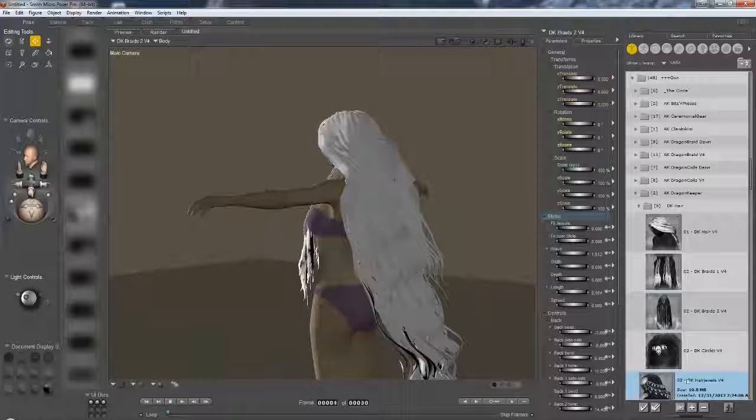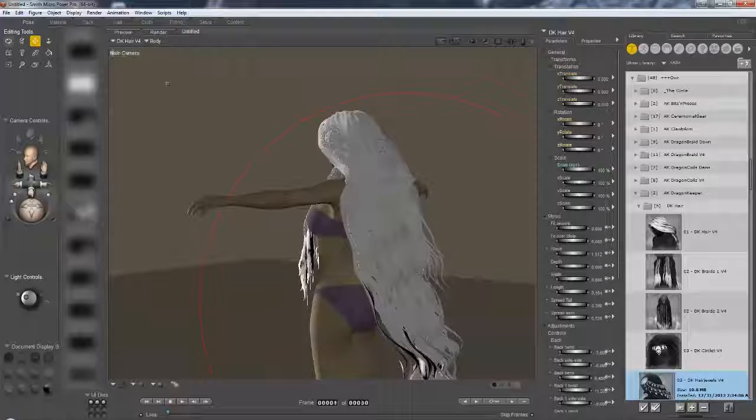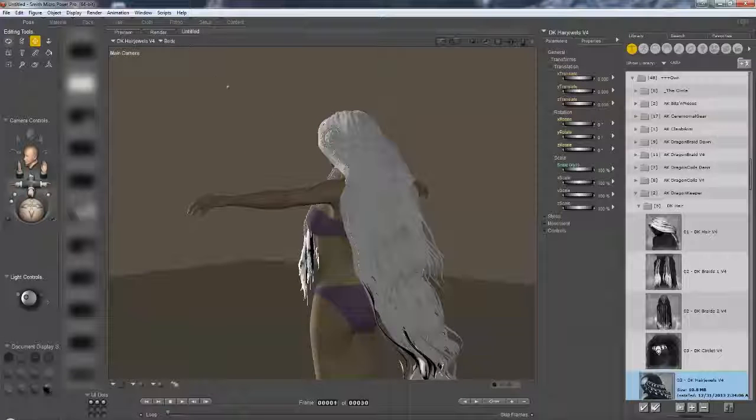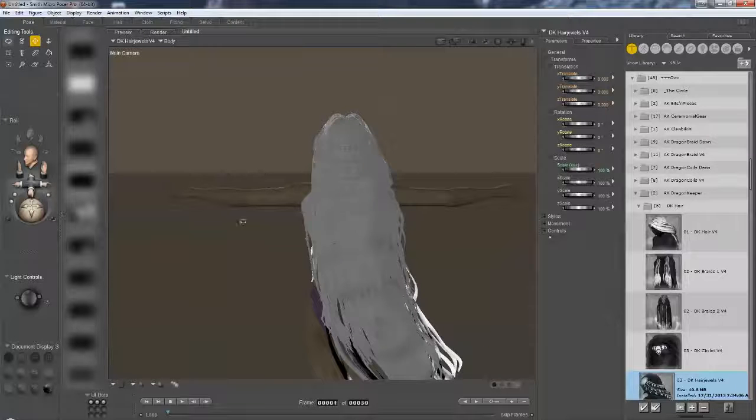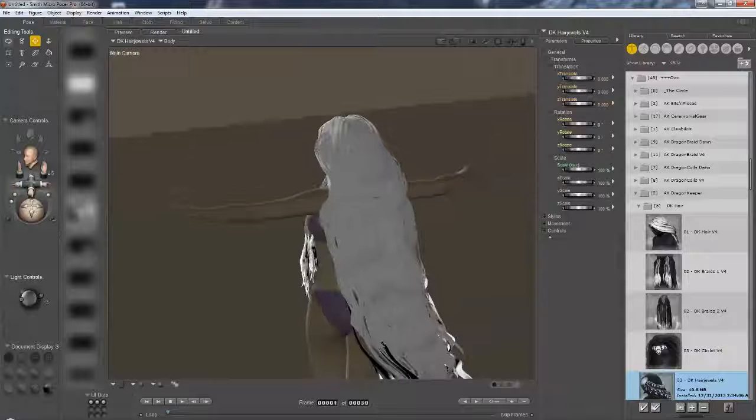I'm going to pick this back hair jewels. So we have it here. And then I go to the hair, Control C, and select the hair jewels, Control V. And you see it's shifted slightly to point to one side, so it mimics the movement of the main hair and the braids in the bottom.